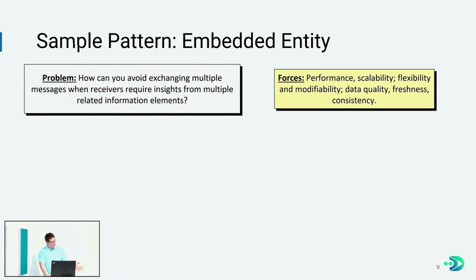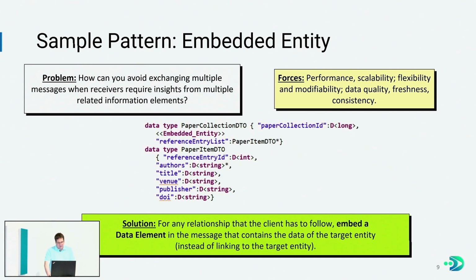One is consistency. If we fetch all data at once, we can say it's guaranteed to be consistent. If we put in links and I fetch this data 10 minutes later, it might not match the state, or is supposedly not consistent with the data which I got before. And that's the interesting part about these patterns, because in this list of so-called forces, of influencing factors, of quality attributes, there are many things we should think about. And if we have a pattern catalog, we can look at these things and say, okay, that's something which is interesting to me, and that's something which I should use in my solution.